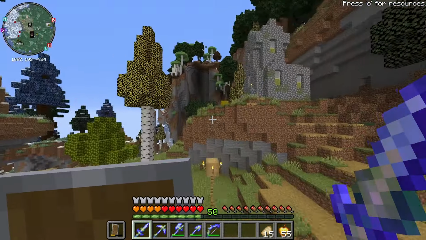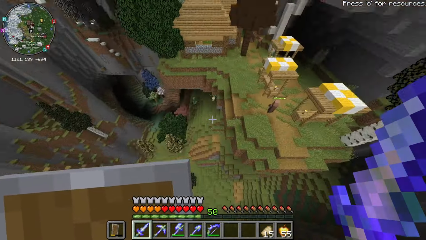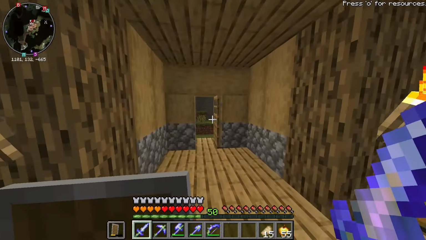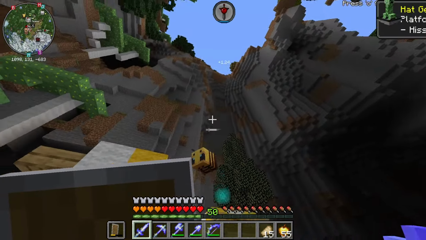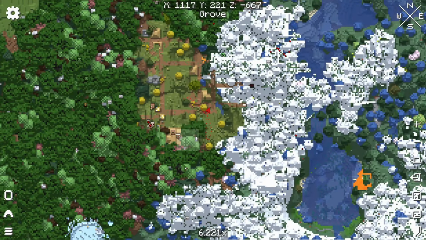I don't know if the runes can spawn in village chests, but it does not hurt to check. Hello, sir. Red, why not? I'll take it. Got a fossilized ent here. What are you trying to do? Wreak havoc on your own village? That scared me. That was terrifying. Sorry, Bee. I want that hat. Don't look at me like that. I didn't want to hurt the bee. I wanted the hat. But we didn't really find anything there.